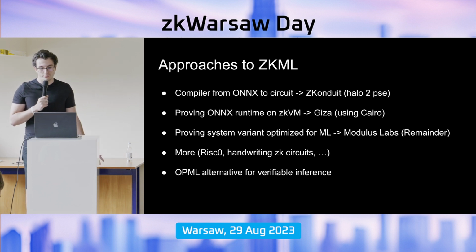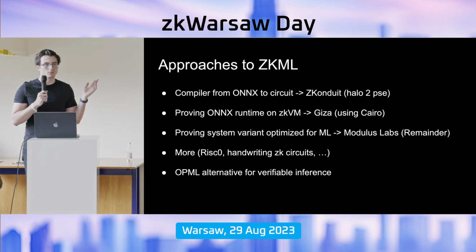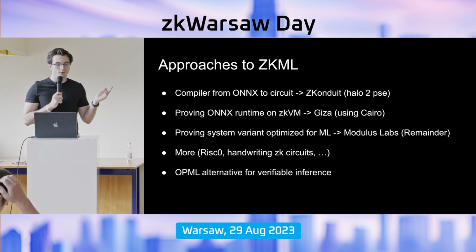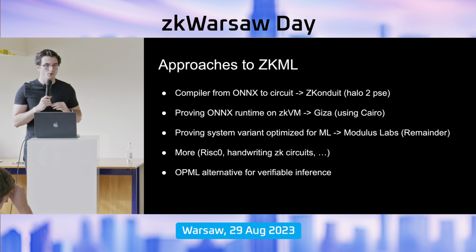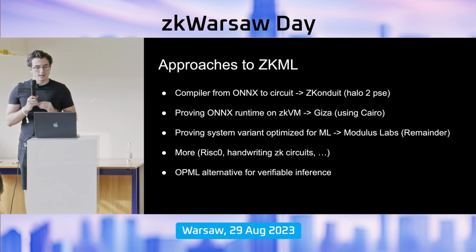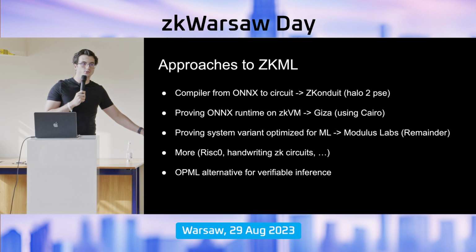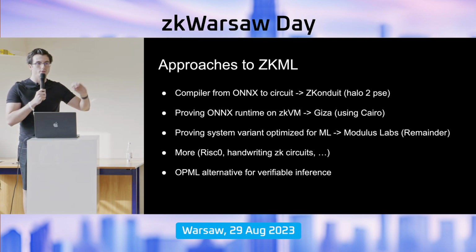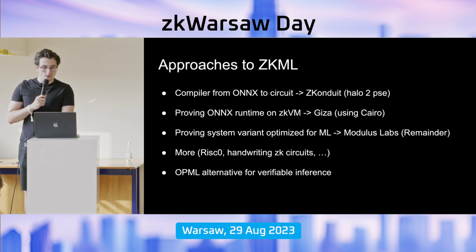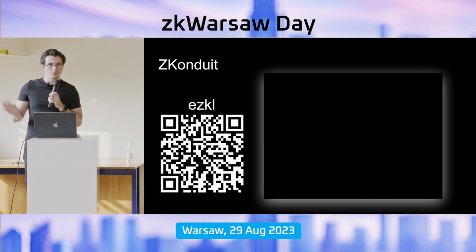Another, more painful one would be handwriting zk circuits. There are some people that have tried to write circuits for some machine learning operations using Circom and some other frameworks, but this is also viable, although albeit a lot harder, and also harder to prove security. And there are even some alternatives to zkML altogether, using the optimistic approach, where you're doing some bisection games over the execution trace of some machine learning model. So I'm going to show a little bit of a demo of each of these different approaches.